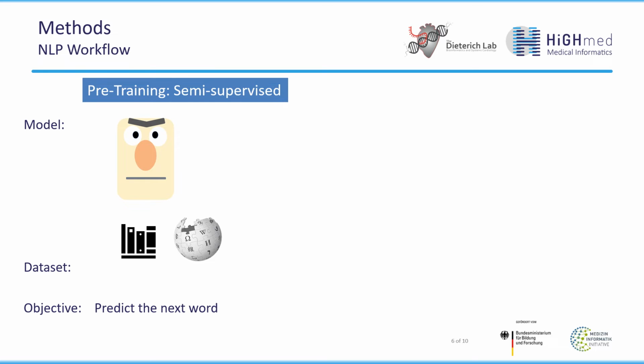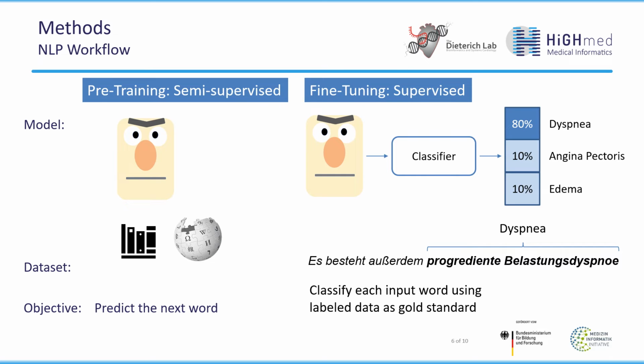We do not need to manually annotate these data because the objective of training a language model is already satisfied with the input datasets. Simply speaking, the objective of a language model training is, given an input sequence of words, predict the next word. For example, Joe Biden is, and the model shall predict president. Finally, the language model learns numerical representation of words incorporating syntactical, semantical, and contextual information.